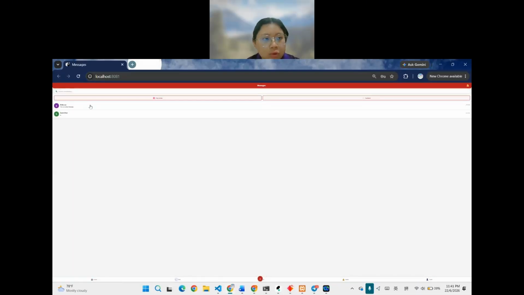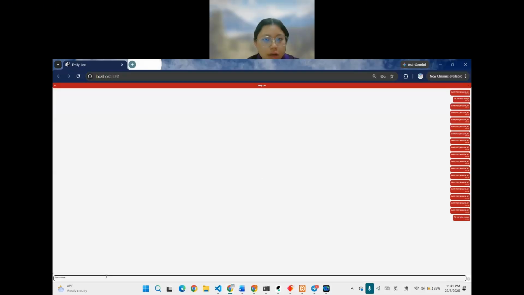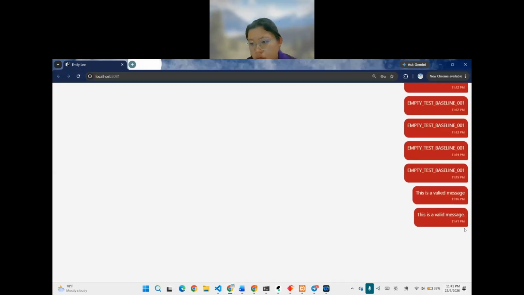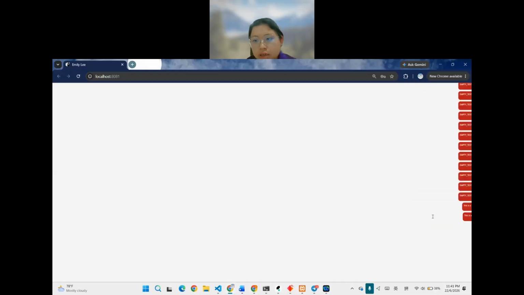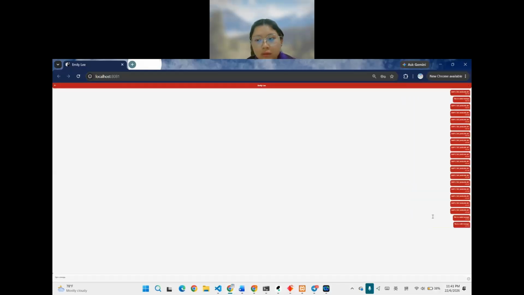After login, we go to the chat page and click one of the conversations. Then I send the message with valid length, and we click the send button here. We can see the message is successfully sent. So this shows that the test case for send message with valid length has passed.